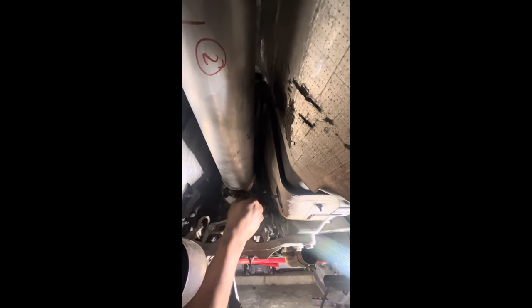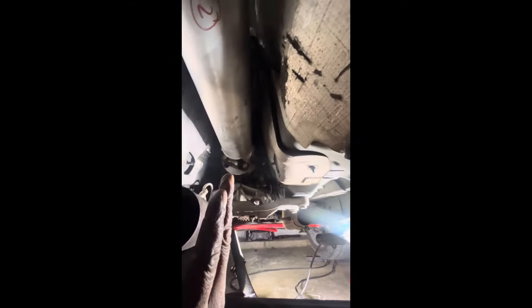All right, y'all, so... We got the drive shaft in. We had to take this one collector pipe off, so that we can slide the drive shaft forward first to get that side in back there.